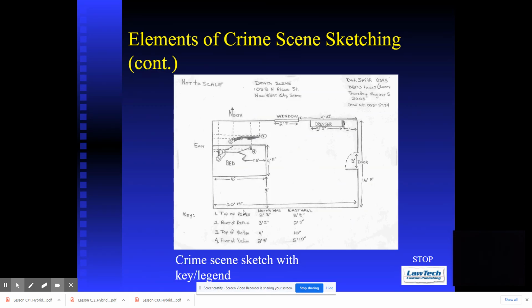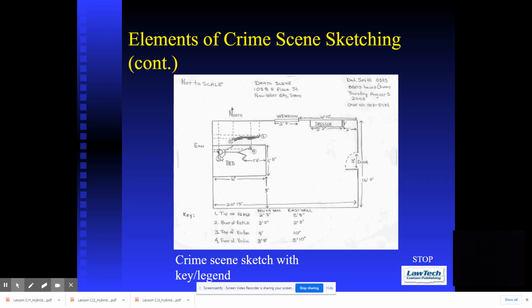So this is an idea of what a rough sketch could look like. Notice we've got our information at the top that tells who did it, when they did it, and what kind of scene it was. We make sure to note that it's not drawn to scale. From our sketch that we had earlier, we've got all of our items like our dresser and our bed, but now we have measurements. We know exactly what size they are, and they measure to the major bends or points on the victim. So we've got this foot measurement here, another head measurement.